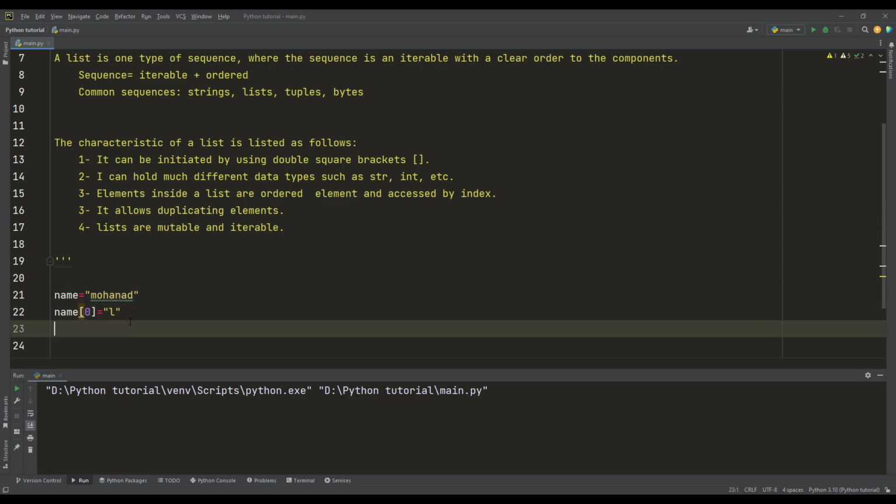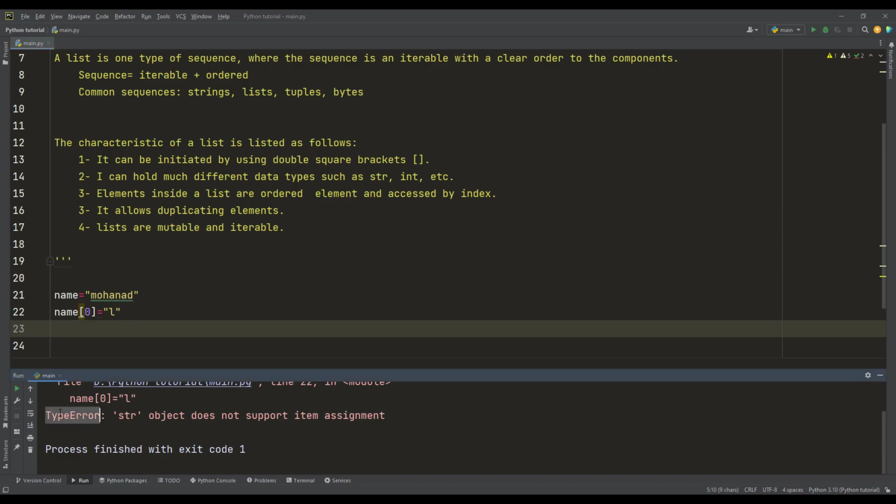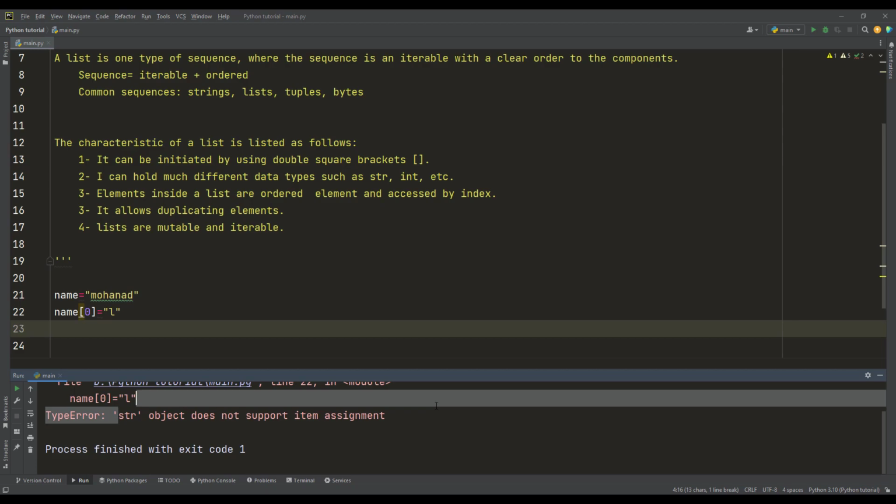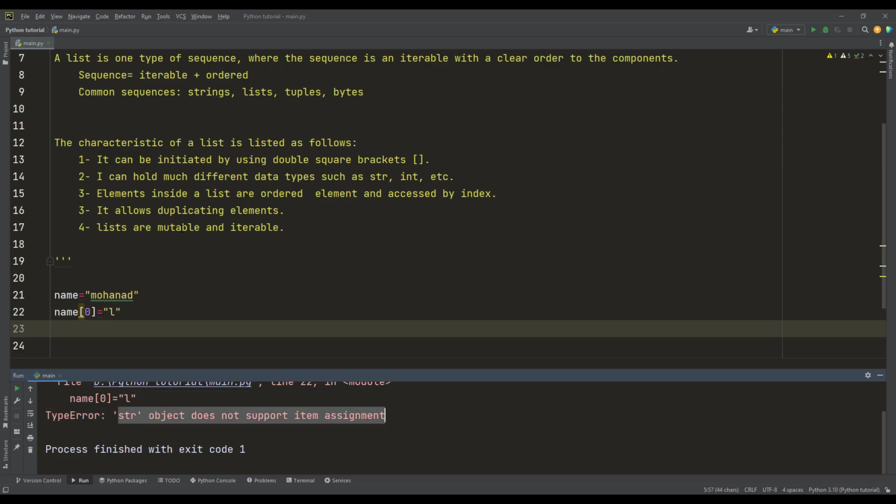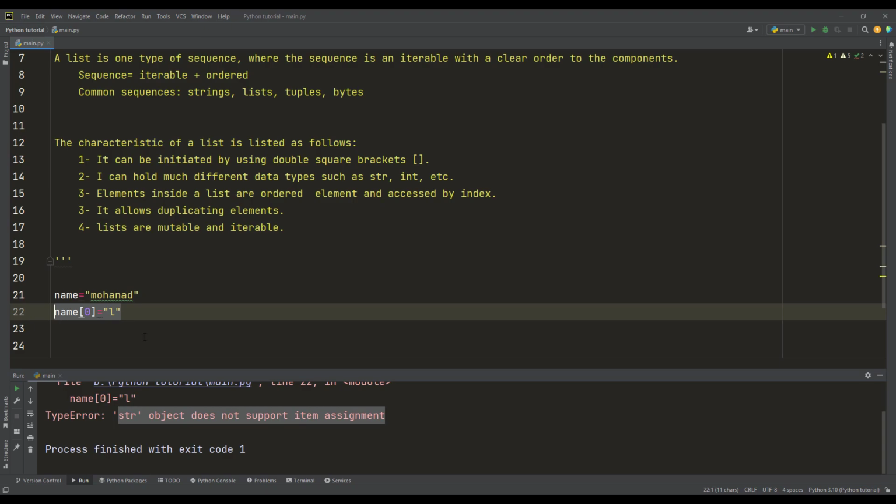Let us execute this, then we will have a type error because the string object does not support item assignment, meaning that it is immutable. However, with a list I can change any value based on assignment.